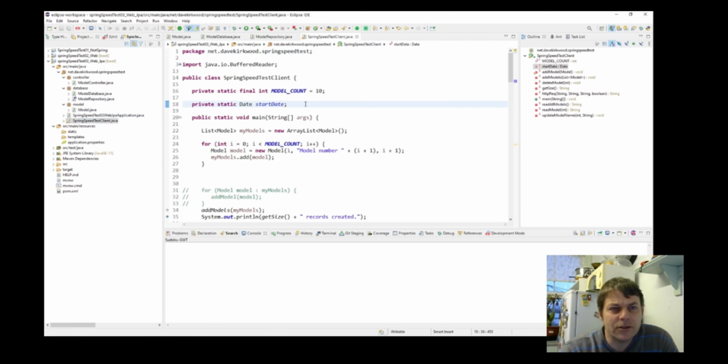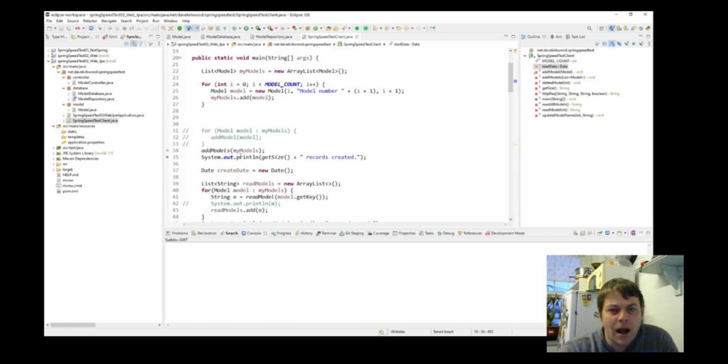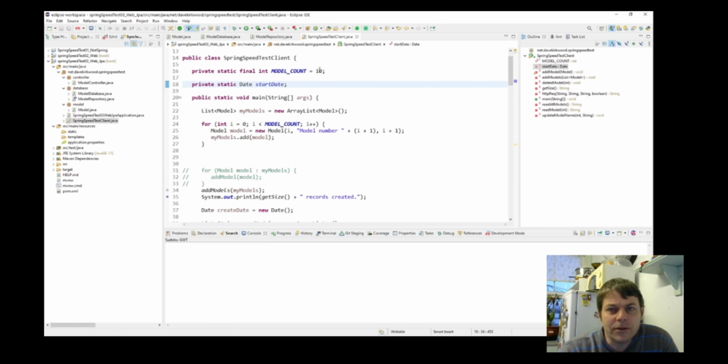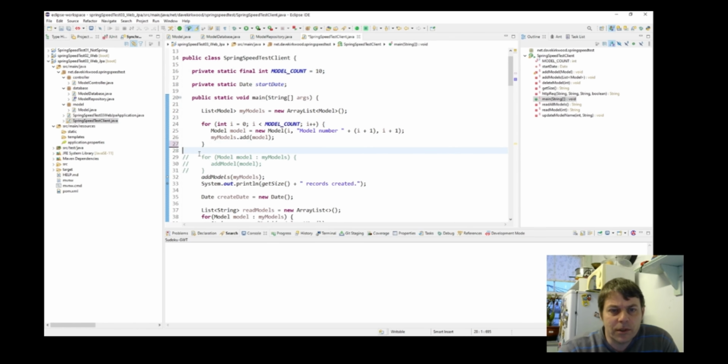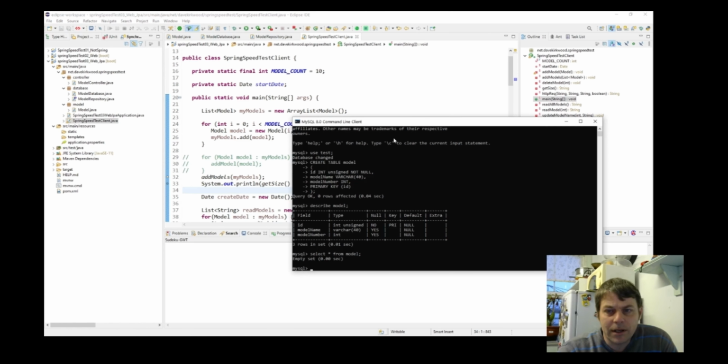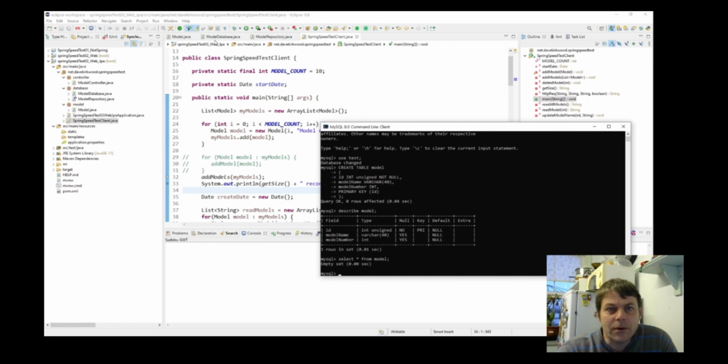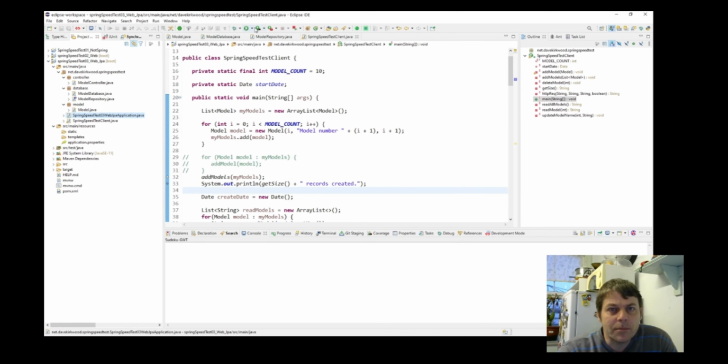So the client should just work as before. Like before, I'm going to reduce it down to 10 records, and I'll go through step at a time and look in the database to see how it looks. So I'm going to first run my Spring application.